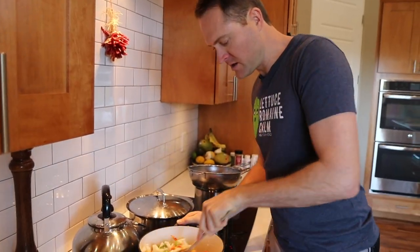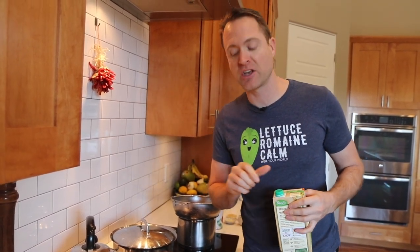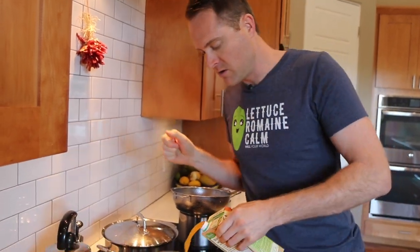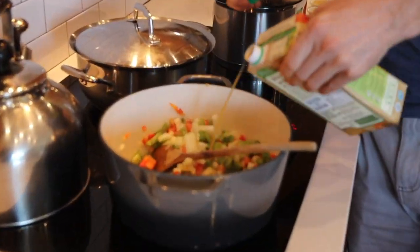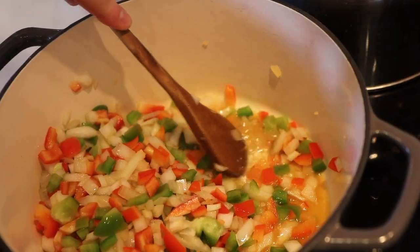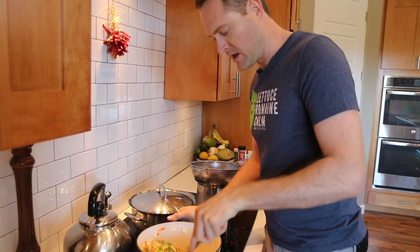Okay, we've got the stove on. I haven't added any liquid to this. I'm all about dry sautéing because I don't think eating oil in your diet is good — it clogs your arteries and it's not healthy. So when I'm sautéing, I'll either add a little bit of water out of my kettle or a little bit of veggie stock. Today I'm using veggie stock, but you can use water — no big deal. I've got a pretty high heat, and we'll just get everything nice and soft, and we'll be ready to add everything else in. It only takes a few minutes.